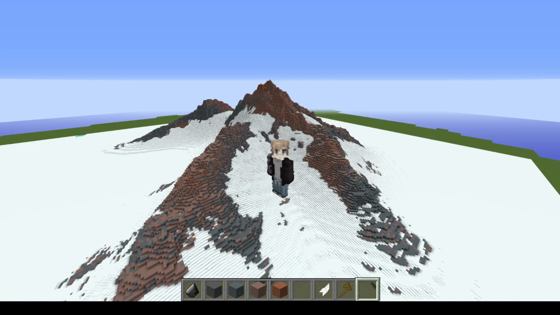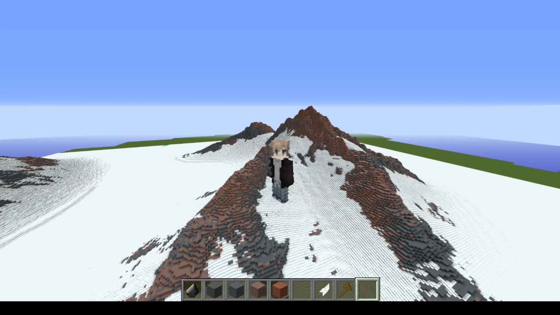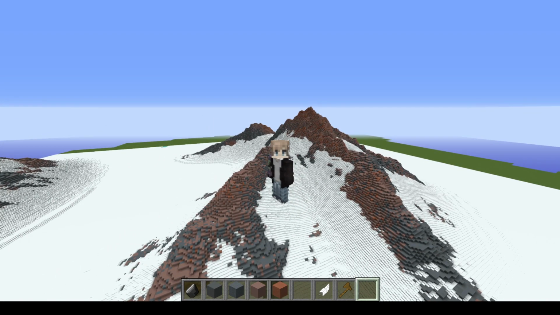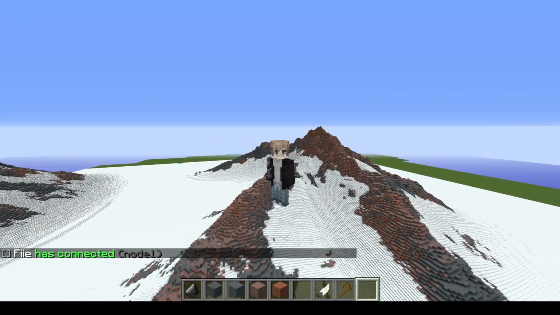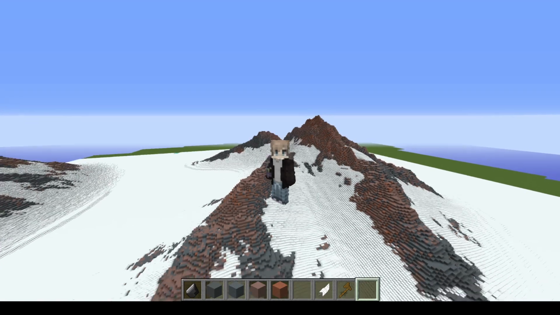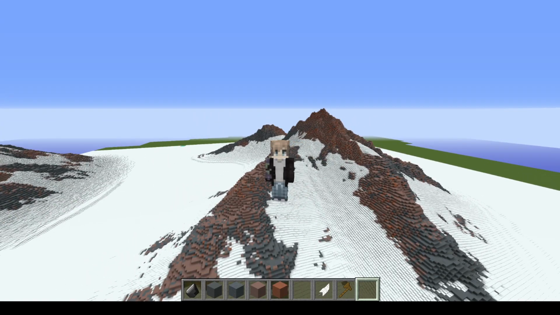Alrighty, now that we're done, again, I'm not the best terraformer, by the way, and I don't terraform very often, but I just wanted to do a quick tutorial and explain to you guys, because I haven't found a YouTube tutorial on something that does this. So I just wanted to show you guys something, and again, thank you for watching, and stay tuned for more videos, because I will have more tutorials like this, where I will be explaining things that I have learned over the time I've been on PC that I haven't found tutorials for yet.